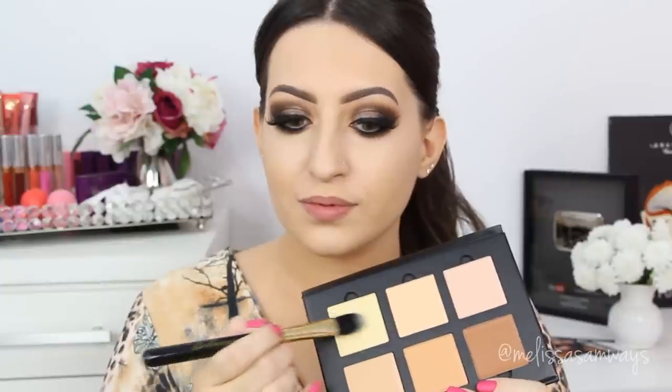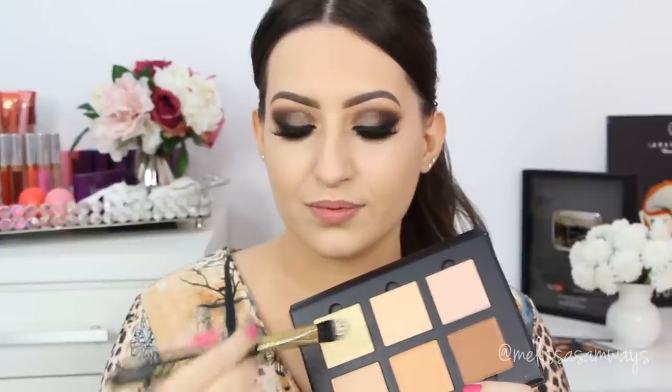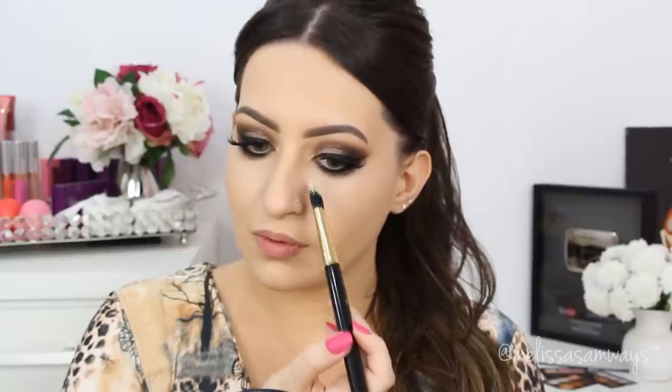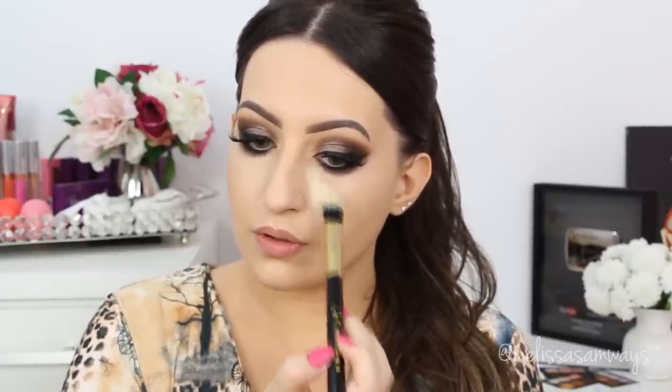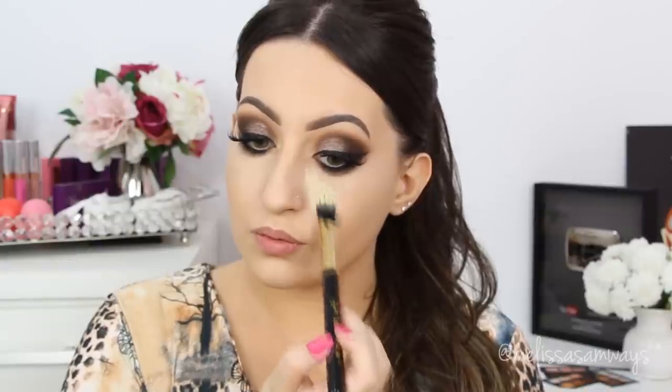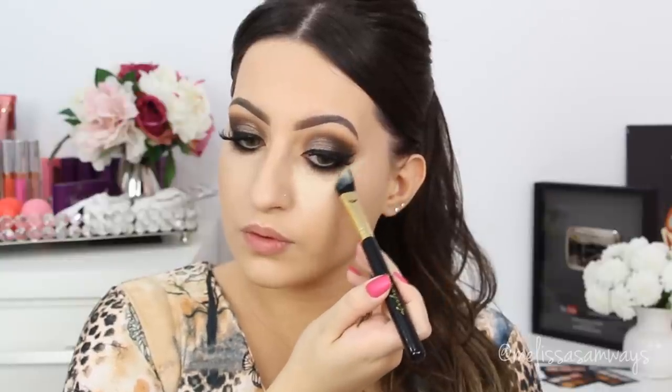Here you can see the consistency — I think it is quite heavy, so you have to blend really well. This is like a cream concealer, but the good point is that it doesn't move on your face. And with the beauty blender it will look more natural. Starting with the lighter shade, I'm using banana, and a foundation brush by Sigma. You can use any brushes you like. I'll draw triangles under my eyes. Basically all the places that I highlight will lift and bring forward, and the places I contour will decrease and create shadow.